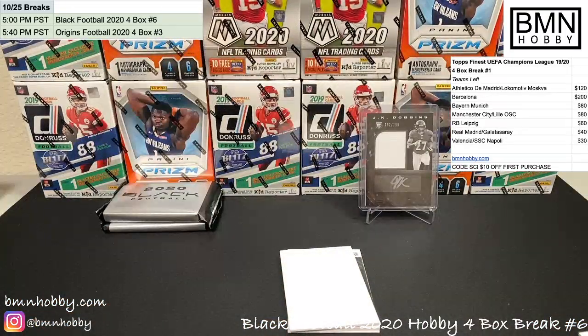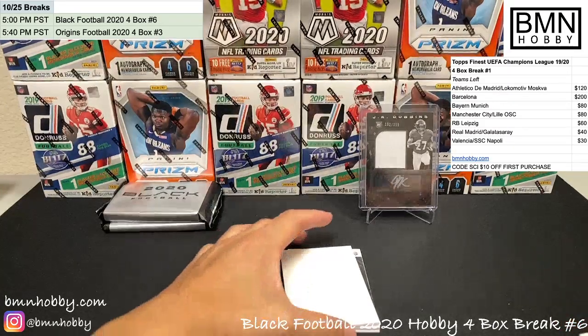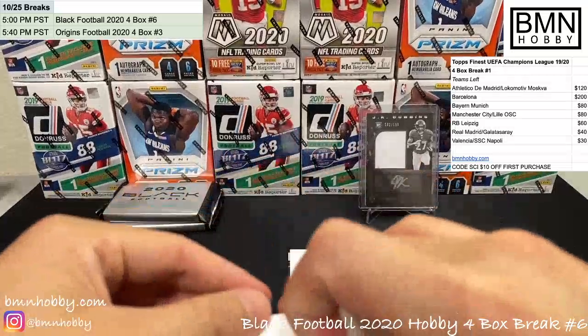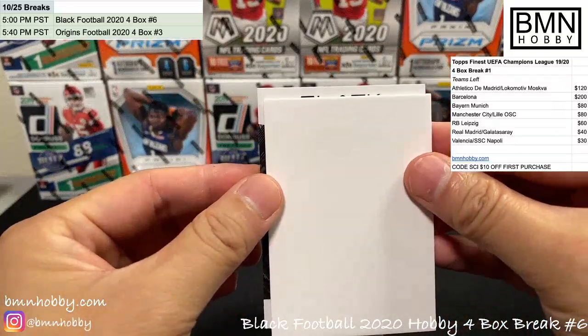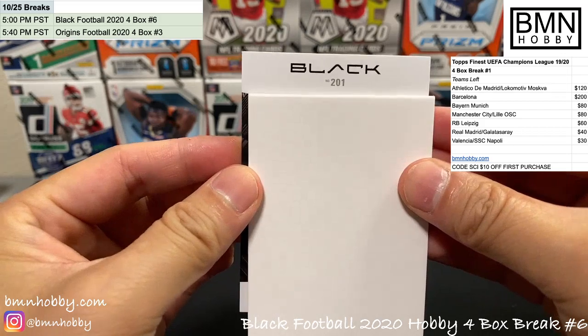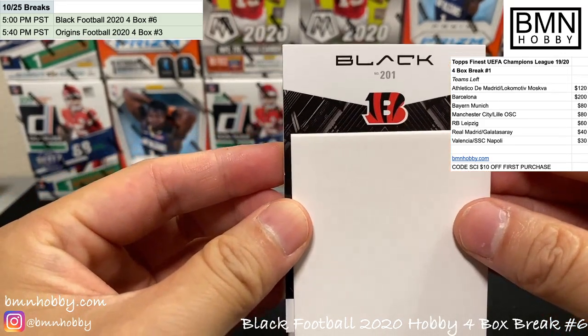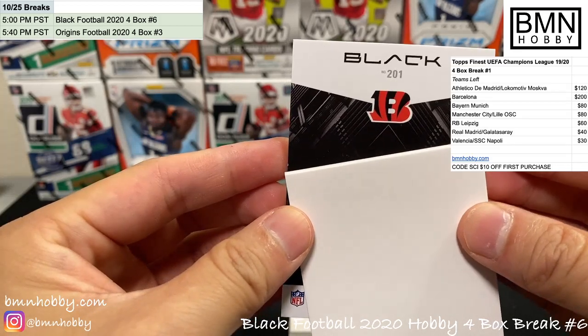Having the worst luck Herbert hunting. Yeah, Herbert is not easy to find. We've been doing a lot of Mosaic breaks too, and I swear it comes in waves. It's kind of odd, but let's see what we got. 201. Ooh, Bengals. Bengals, what we got here?